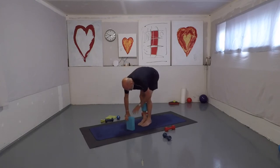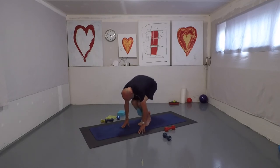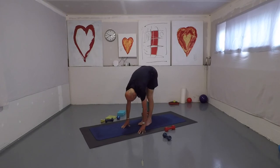Now, the other block is out in front in case you need a little bit of support because your hamstrings are too tight. If they're not quite so tight, you can have it come down on edge, or flat, or have your hands domed on the mat, or if you have that range and it's not a strain, hands are flat on the floor. Now, straighten out your legs as best you can, neck is long, chin is in, back off 5%. You can bend your knees as much as you can comfortably, then come out of that 5%, so 95% of your range. Let's go for one.